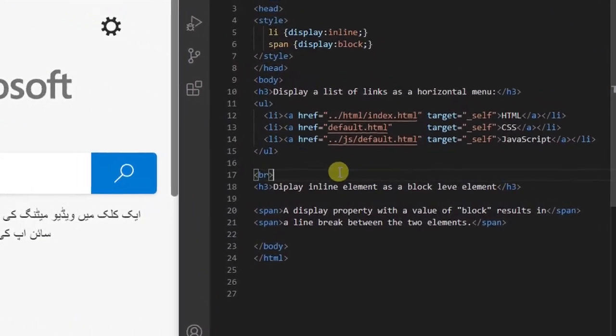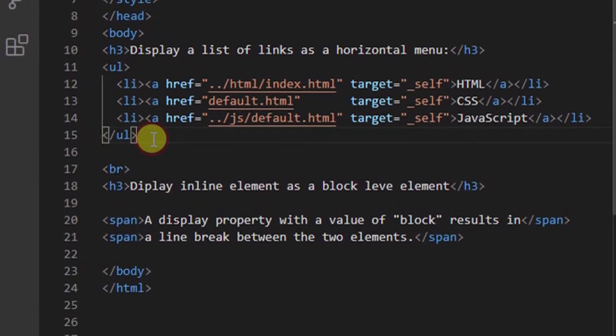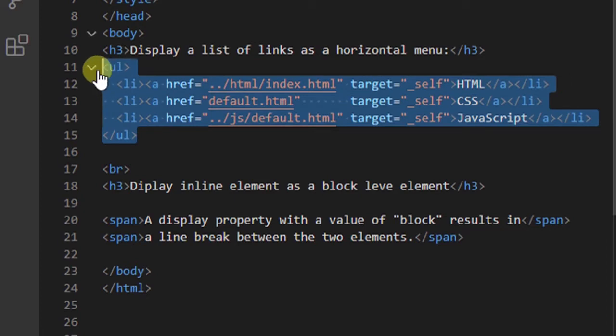Look at these codes. Here we have an unordered list. The unordered list consists of 3 items. These items will be displayed in a browser as block level elements, that is, each item will be displayed on a new line, because the value of the display property for these elements is block level.